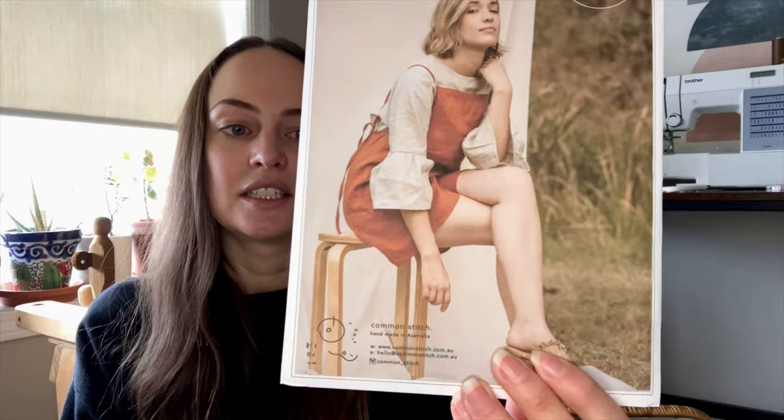My next finished object for sewing is the Bellbird Blouse by Common Stitch. So it's this blouse here. This is my first Common Stitch pattern. I've been admiring them for years. I think it's been years, at least one or two. And I finally did it. I finally went and purchased a bunch of their patterns. And I was very pleased with it.